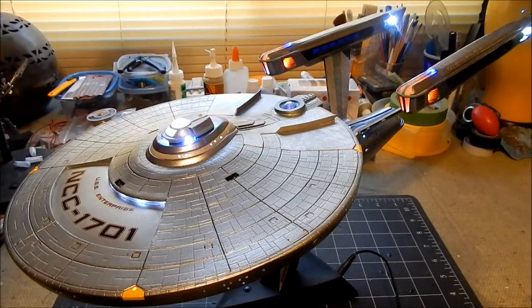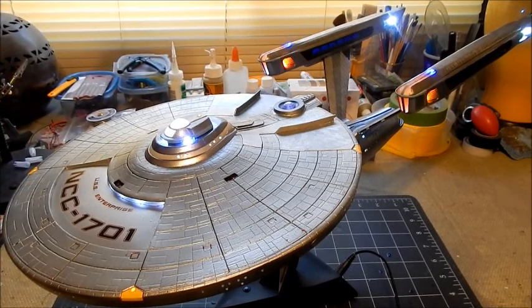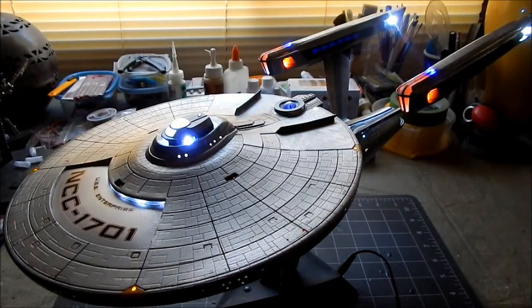Now, I could just disconnect the flasher and everything would be lit, but I'd lose the animation of the flashing lights, and I'd rather have those flashers and deal with a little bit of dimming on the interior lights whenever they flash. It's not a deal breaker. I like how it looks.